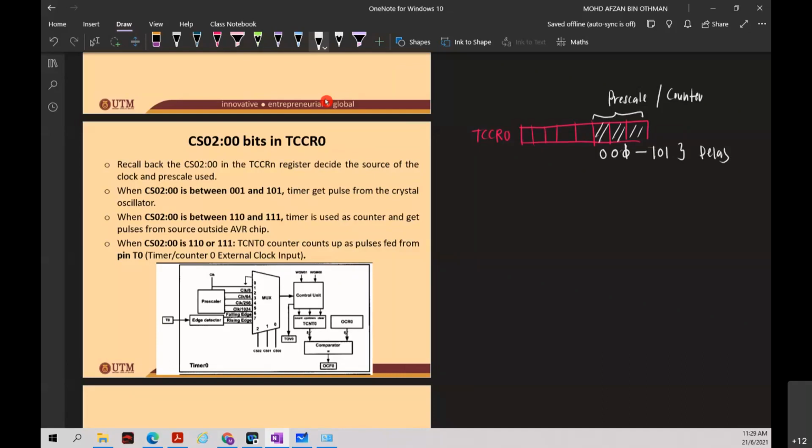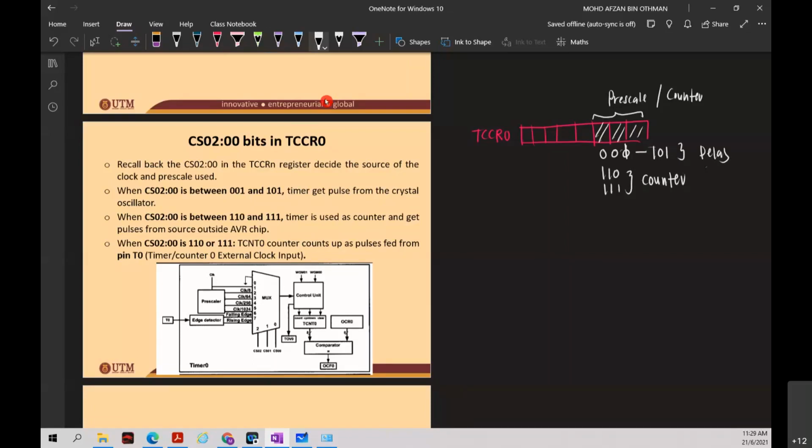When you put 110 or 111 into these bits, what happens is that you now use Timer 0 as a counter. The timer is used as a counter and gets the pulse from a source outside the AVR chip.